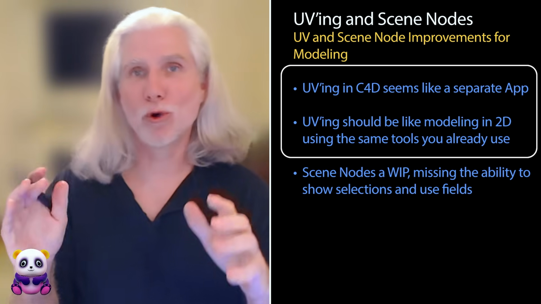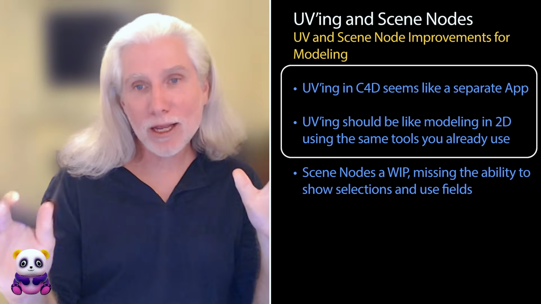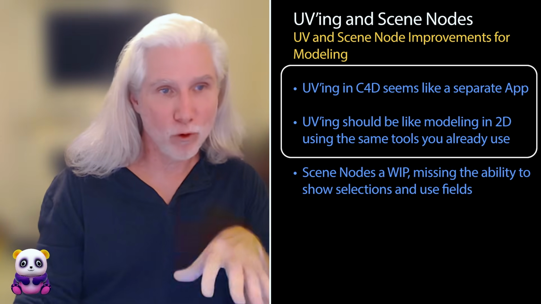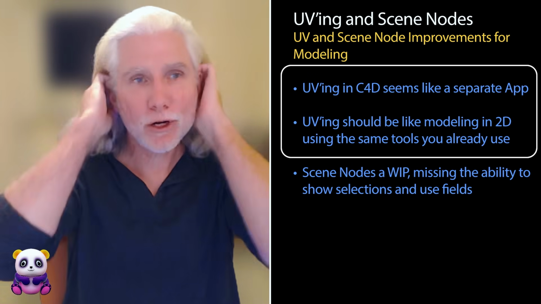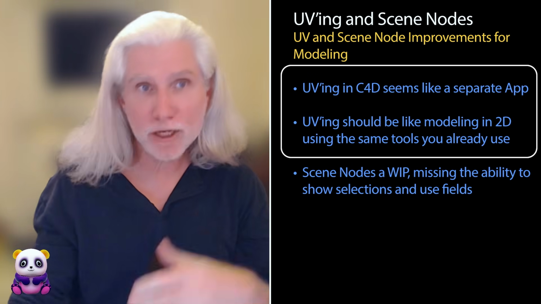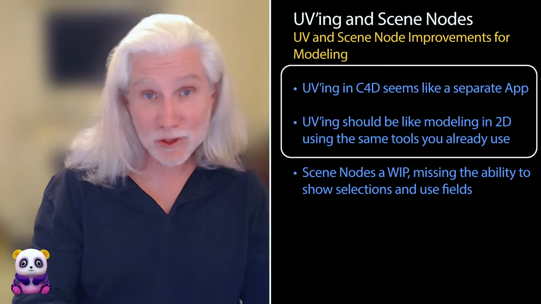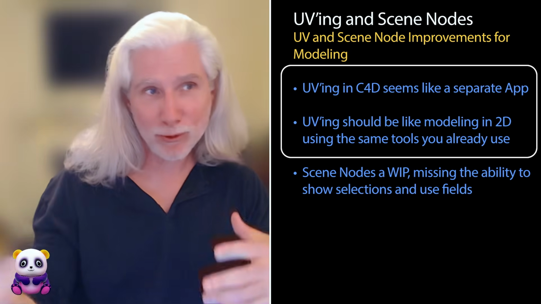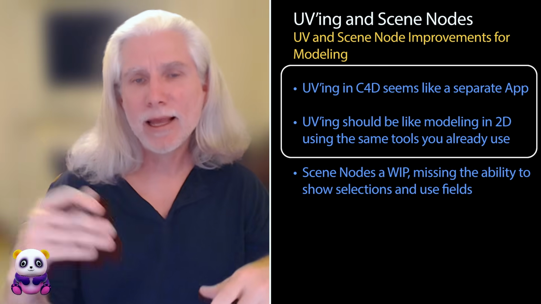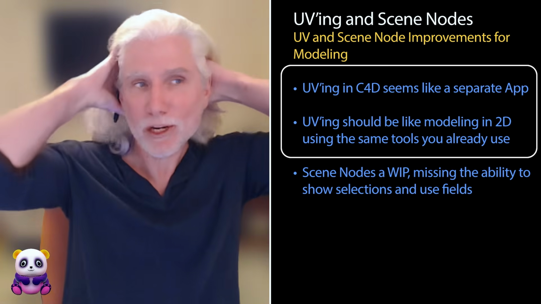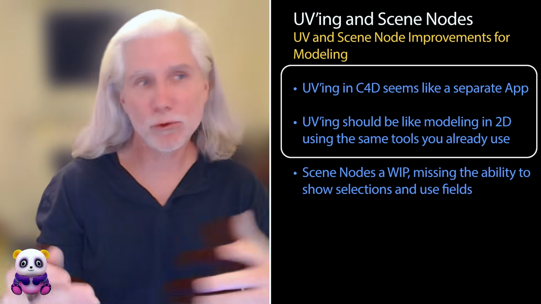There needs to be major work done in the UV tools in Cinema 4D. This is not a surprise to anybody, and this is not going to ruin Cinema 4D for anybody, right? If you're a motion graphics person, you're going to welcome newer, better 3D tools, and you're probably going to appreciate, hey, I can just use my regular modeling tools in 2D space to get what I need and have updated unwrapping and packing algorithms, of course. And of course, you're going to have some UV specific tools for aligning and stuff like that. But in general, having generalized tools that can work in 2D and 3D is the way to go.